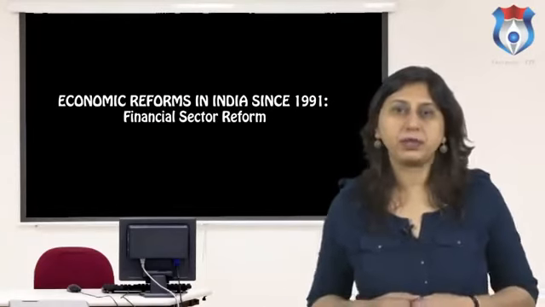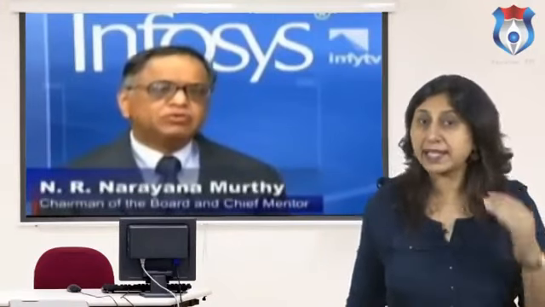Economic reforms in India since 1991. Financial sector reform. Reforms in the stock market were accelerated by a stock market scam in 1992 that revealed serious weaknesses in the regulatory mechanism. Reforms implemented include establishment of a statutory regulator, promulgation of rules and regulations governing various types of participants in the capital market, and also activities like insider trading and takeover bids, introduction of electronic trading to improve transparency in establishing prices, and dematerialization of shares to eliminate the need for physical movement and storage of paper securities.